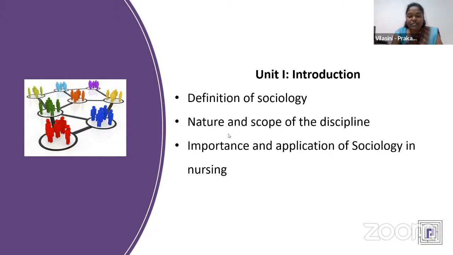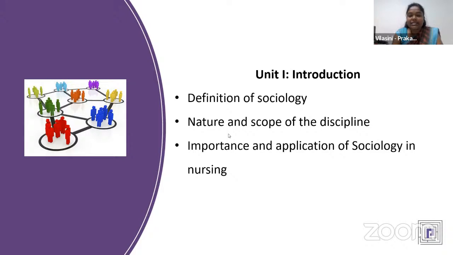Now coming to the application of sociology in nursing, it is fourfold. The nurse comes in contact with four people in the hospital. The first one is management and doctor, second one is the patient, third one is kinsman, and fourth one is the community. So here, as I have already told you, the nurse is meant to give care, guidance, and help. So when she is dealing with all of the four people, she should have a proper understanding relationship with the people around, I mean to say the healthcare team members.